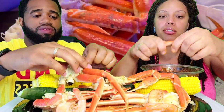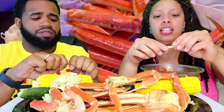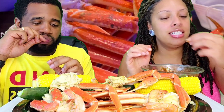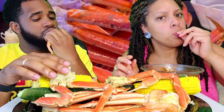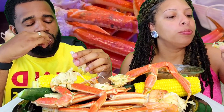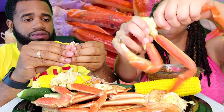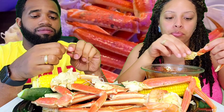Yeah, y'all, this is snow crab. You know, we haven't tried a Dungeness yet. The Dungeness crab legs. What's that? Mmm, they got a good taste to it. The arms are more like this. It's called a Dungeness. Have y'all had a Dungeness crab before? If so, let us know how it tastes. That's good. So it ain't like the blue crab? No, it's like this, but the arms are more turned, and it looks a little bit more meaty. I went on ahead and put that napkin right there. Okay, that's good.